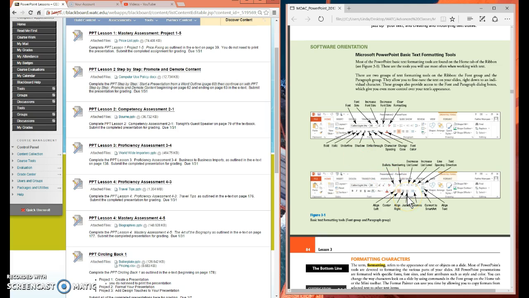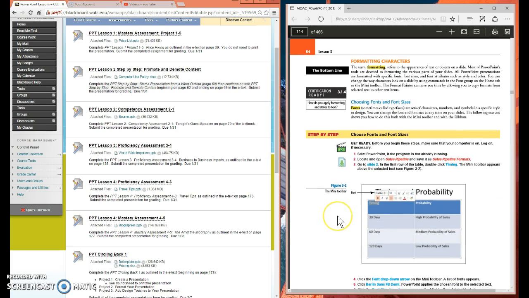Also here, down on this bottom part of figure 3.1 is the paragraph grouping, and that is where you're going to find the commands to create your bullet lists, increase and decrease the list level like we did in chapter 2. Also aligning your text, whether you're going to center it on the line or justify it or align right, or even if you're going to have your text go up and down instead of going side to side.